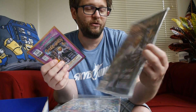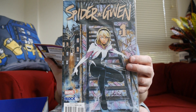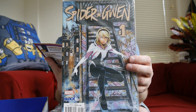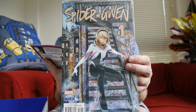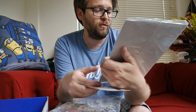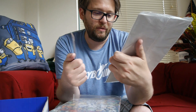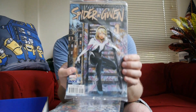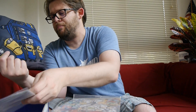This one, interestingly, it does say Comic Block, so hopefully it won't say NerdBlock. It's a Spider-Gwen number one annual variant cover. Being a hero is way more than facing bad guys — sometimes you've got to face real life. Have a look at a unique take on a classic tale. If you ever need more thwip in the web-crawling action in your life, add this to your pull list. Spider-Gwen is a favorite of ours on our site, and it's always cool to see a variant like this. I do dig that variant — it's really good, really cool. I want to say it's the same person that does LolaXOXO from Aspen. Sorry, OEM I think is the name — I'm probably mispronouncing that one.